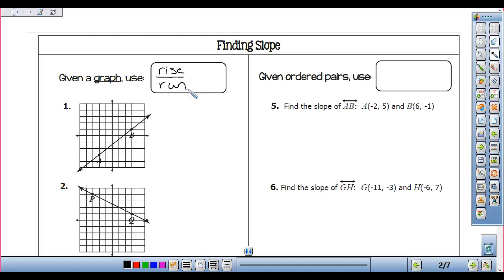Alright, so rise over run. I like to make a little triangle that connects my 2 points on the graph. Okay, and then we'll count our rise. What's my rise? We're not negative anything, just leave everything positive right now. How many is there? 4. Over, what's my run? 5. Now, just look at the line. Is it positive or is it negative? It's positive. So we leave it as positive 4/5.